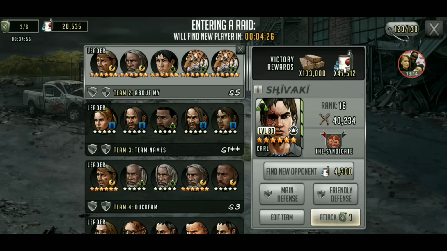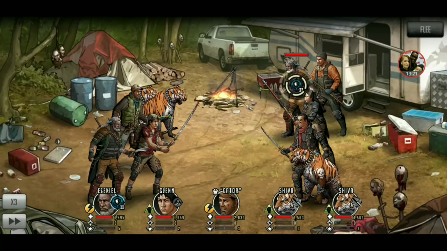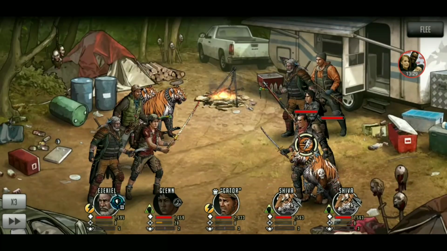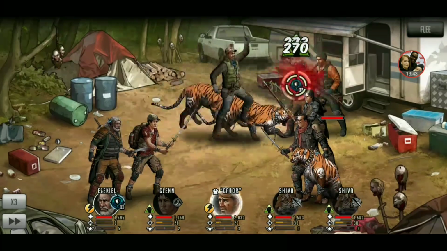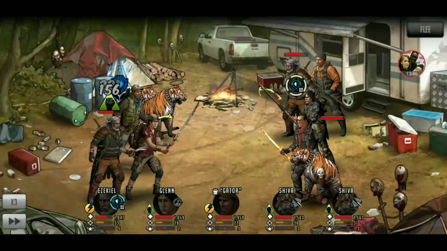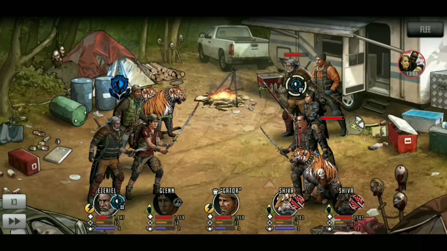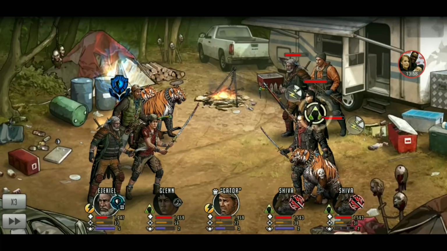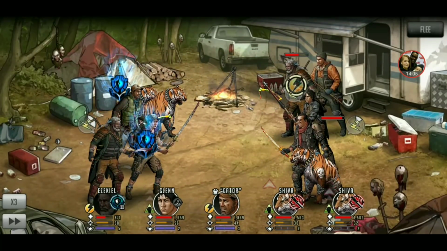So let's go ahead and do a Carly. Let's go ahead and do this guy. I know that he has a harder team. Alright. So, all of these, yep, figured they all had stun. So, let's go ahead and stun this guy. Yeah, let's go ahead and stun him too, just so I don't get stunned by those two. Alright.